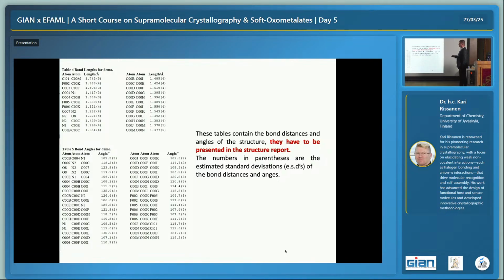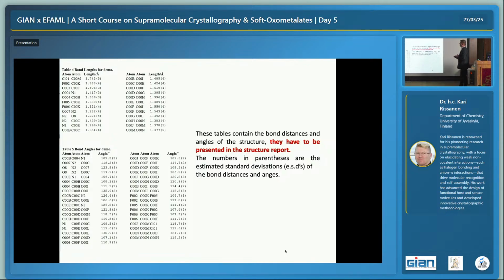And the same applies here. Look, but now the angle accuracy is much smaller. You can see it's now in a tenth of a degree. So the distance is much more accurate always than the angle. And the same applies here. This is 1 sigma. In real life, you should multiply that by 3 if you want to see a real difference. But anyway, in most cases the angles are less accurate than the bond distances.